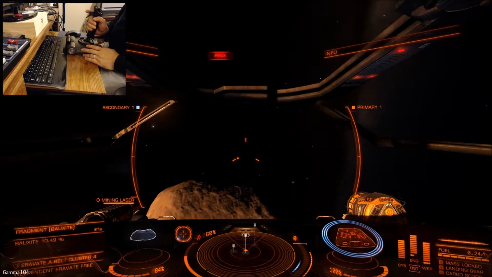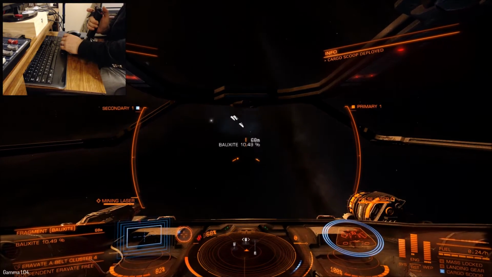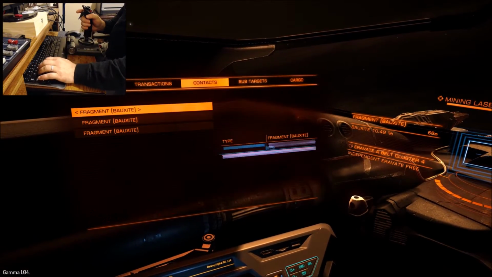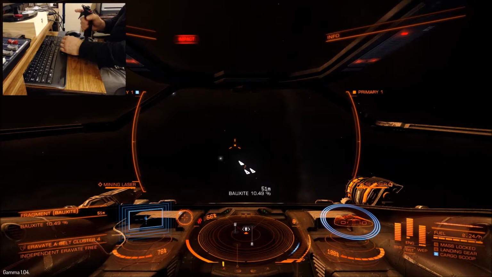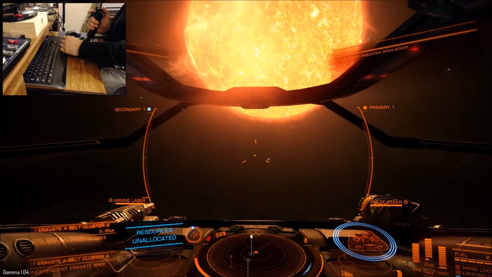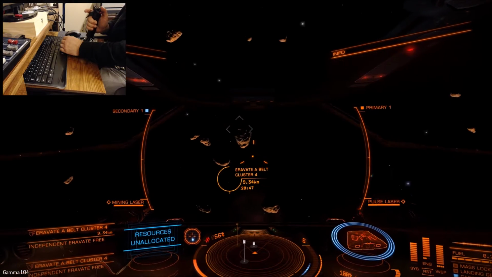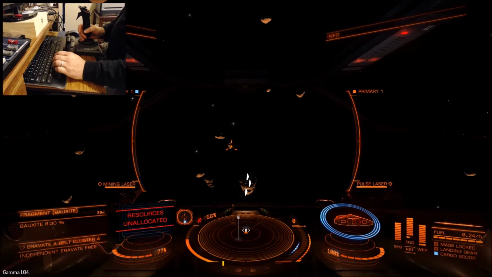Alright, I need to deploy my cargo scoop, which is that button. I target ahead to get the thing targeted. The other way you can do it is I can go over here to contacts and do those. So these are bauxite fragments. Fly forward and pick them up. So this little helper thing that appeared to the left of the compass helps you get yourself lined up to pick things up.